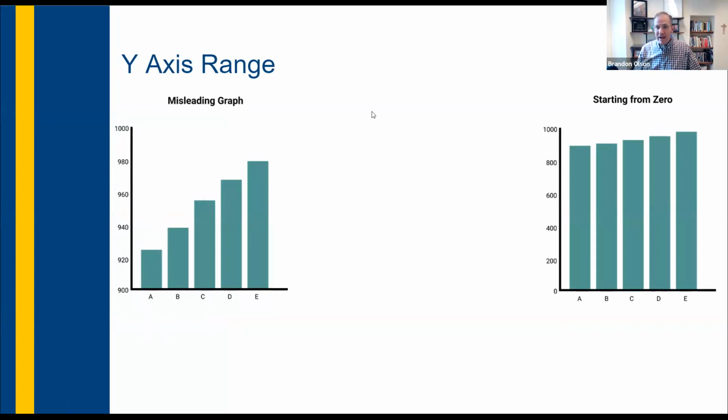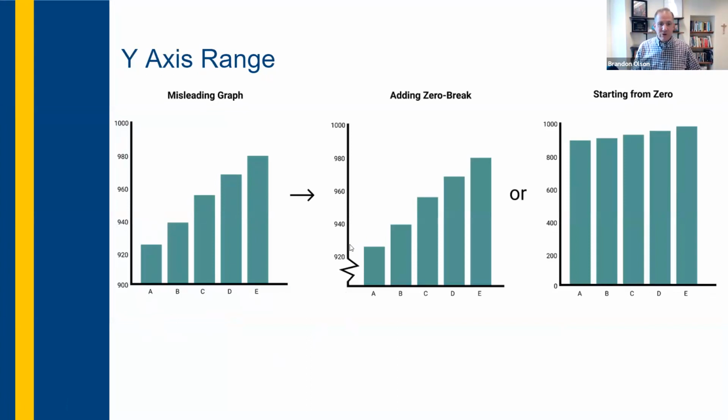So it's better to have your y-axis start at 0. Now, it depends on what you're measuring. If it is a value that does not change, where there is only going to be slight variance, and you need to show some variance, there's a better way to do that, and that's this 0 break, so that we're pointing out to the audience that this doesn't go all the way to 0, that this is just showing the difference at the upper half of this range. And that's a little bit more honest. I prefer this one on the right.